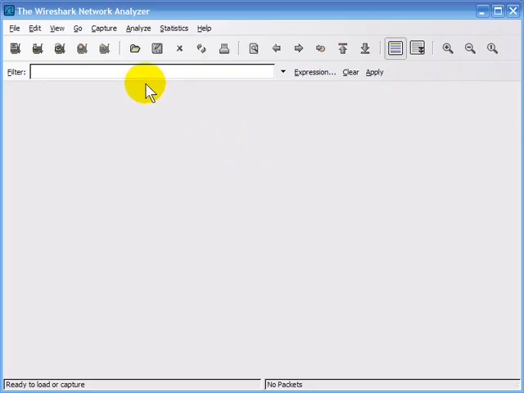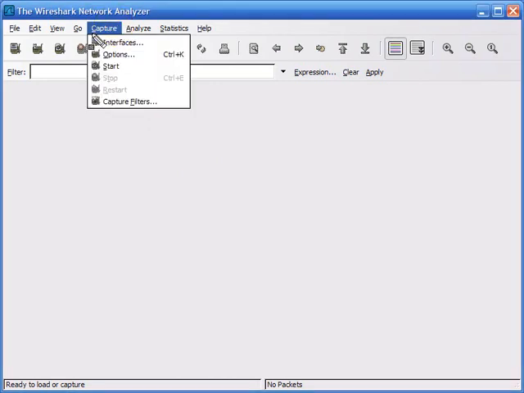There are two places you can go to set up capturing unattended to disk. First is on the menu bar to select Capture, and you can see we have interfaces and options. And where you're trying to get to is the options area there. That's ultimately where you want to get to. So you want to go to any place that can take you to the options area.